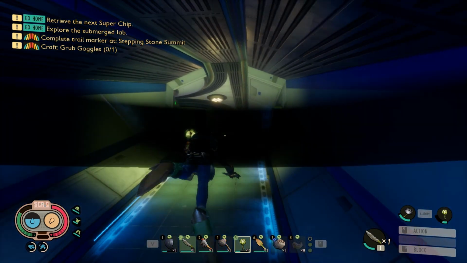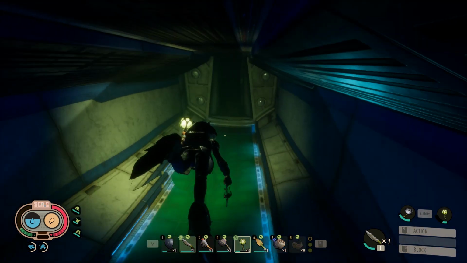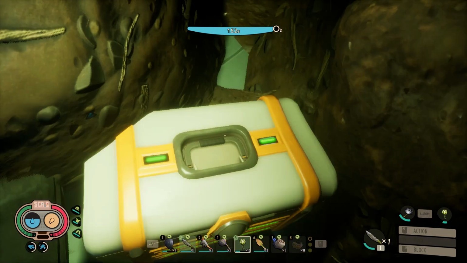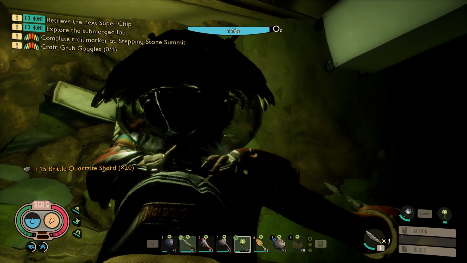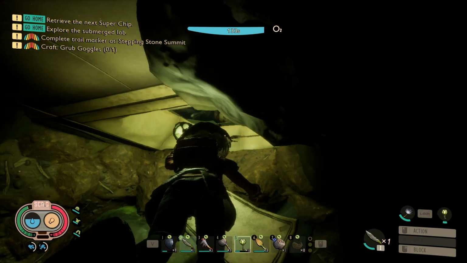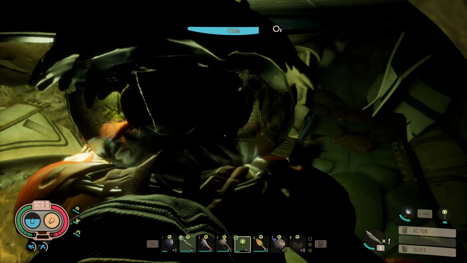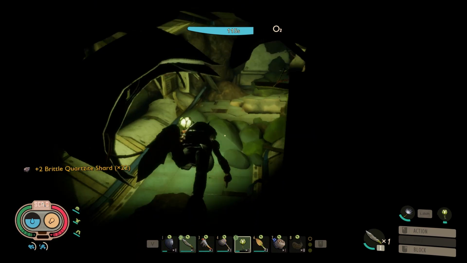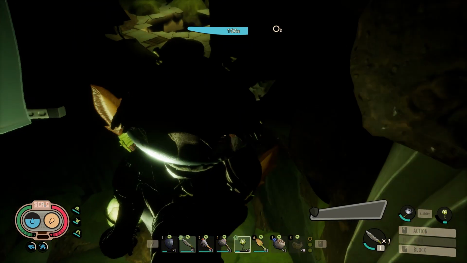Oh, it's closed. So maybe that is the way here. I suppose. Here. Okay. And there's a stash here with nice quartzite shards. But we must go in somewhere here. Oh, let's see here. Okay. Something else here. Oh, some quartzite here. Down, come on. Okay, I'm not so good on swimming. Okay. Come on. Come on, spider.